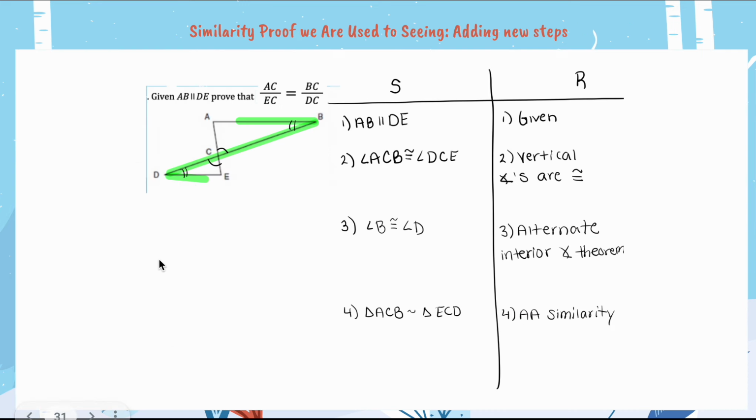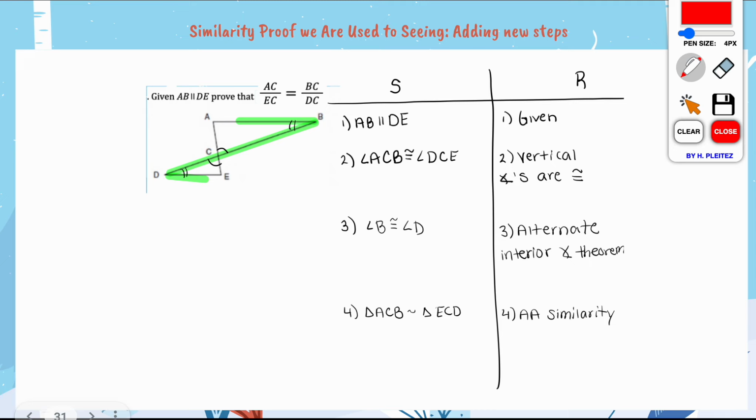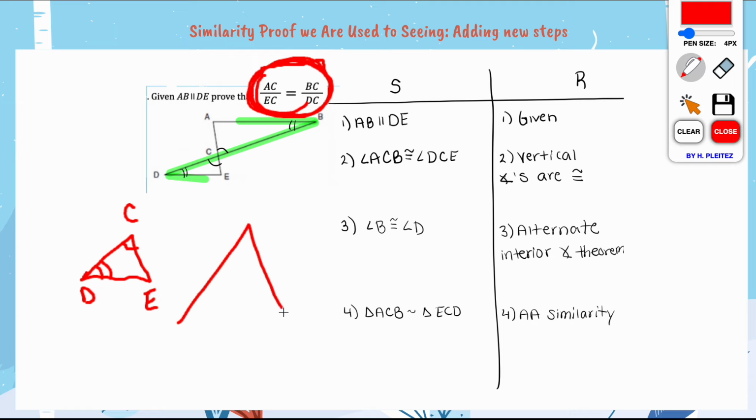With the exact same proof that we had in the last slide, instead of proving similarity, it's asking us to prove that AC over EC equals BC over DC. Again, we need to recognize that these are proportions of corresponding sides. So I know I need to first prove similarity, and what I like to do is highlight those. These two triangles are not drawn in the same orientation, so let's fix that. This is going to be CDE. I'm going to keep this orientation the same, and then I will switch triangle ABC out. My single arc needs to go at the top, that is letter C. My double arc needs to go in the bottom left, that is going to be letter B, and then we have A.